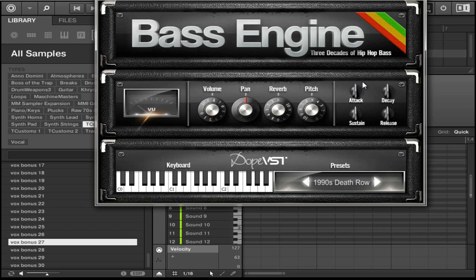Over here to the far right is your ADSR, where you can control your attack, your decay, sustain, as well as your release. The interface is very, very sleek, clean looking. It's got the leather finish of a bass cabinet.